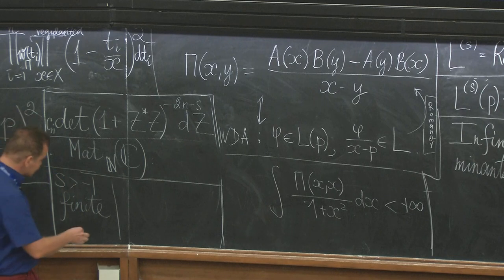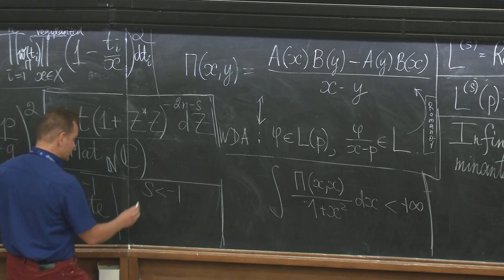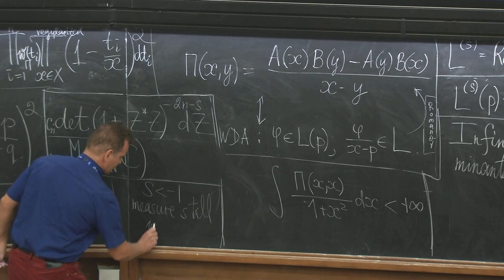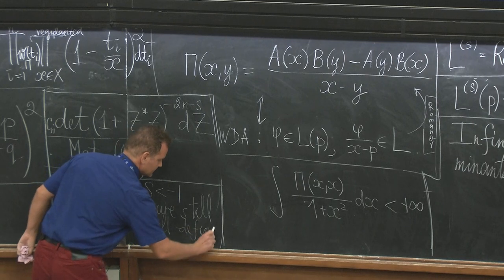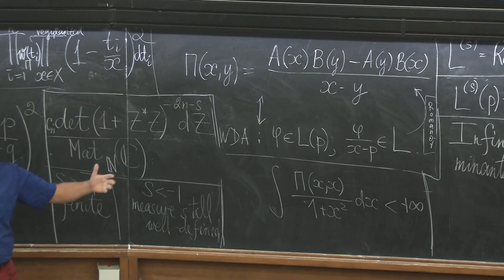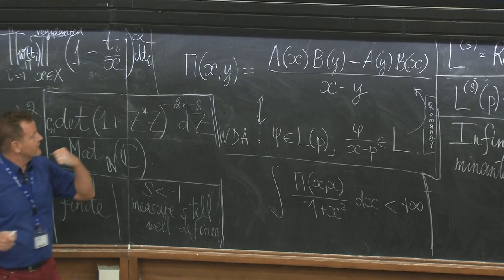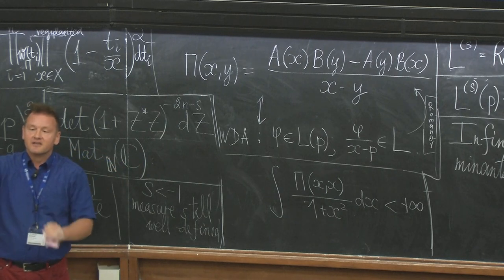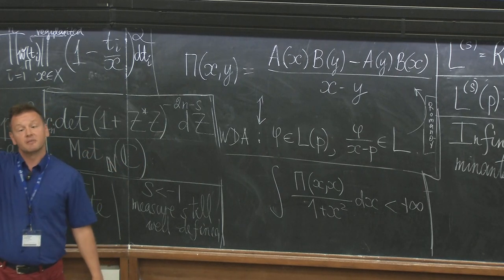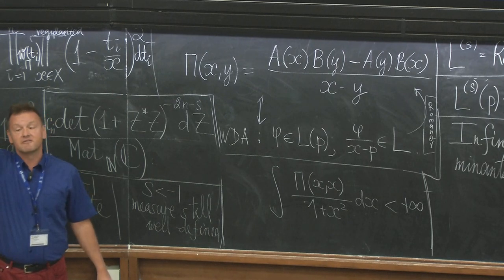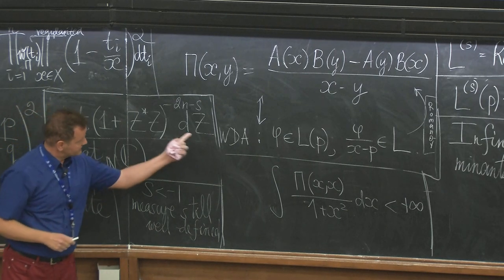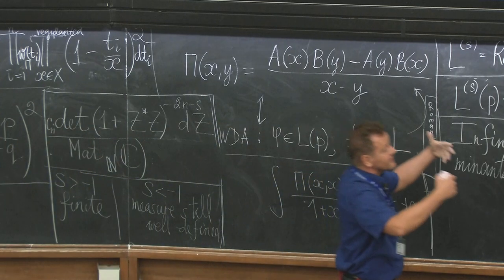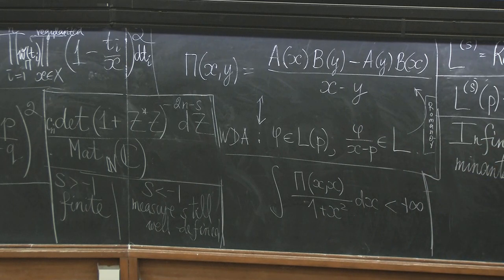Nonetheless, this measure can also be defined when it is infinite. So if s is less than minus 1, the measure is still well defined. It will be an infinite measure, but all the infinity will live only for some small values of n. If n is sufficiently large, then, as I mentioned, we consider a projective family of measures, and the fibers will actually have finite measure. So the measure on the space of infinite matrices will be well defined. There is the question of ergodic decomposition, and it would have to be an infinite measure on the space of configurations.